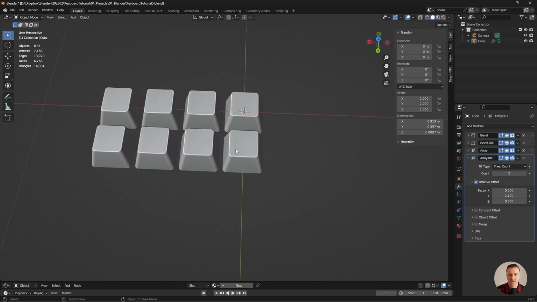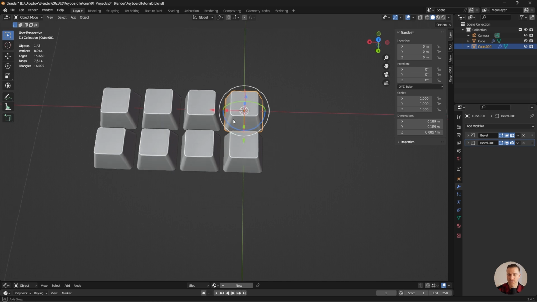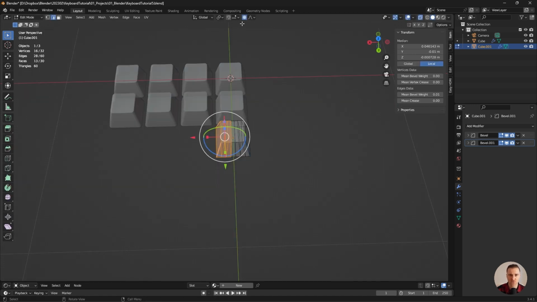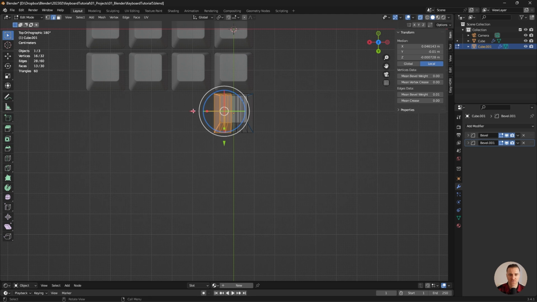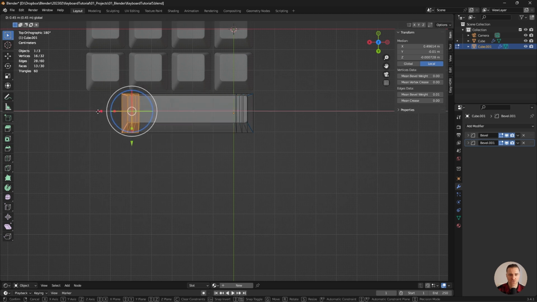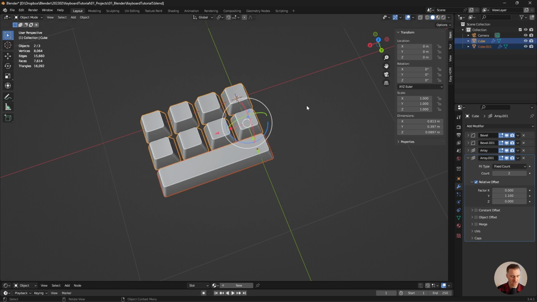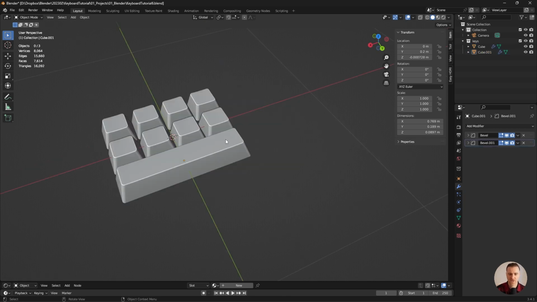And I want a really big space bar, so I'm gonna duplicate that cube, Escape and remove all the arrays. G, Y, and I'm gonna hit Control to make sure everything snaps to the grid. Make sure to disable proportional editing. Top view, start moving and hit Control to make sure it's aligned with the grid. Let's move that into a collection called Keys. That's okay for now.